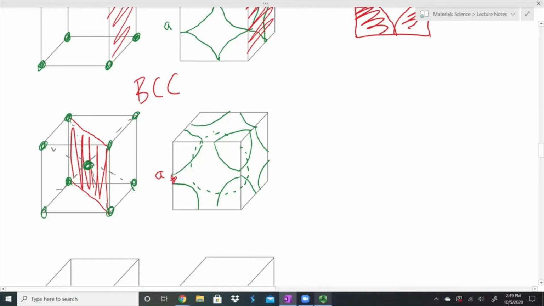There's this gap here. And so you've got to be able to figure out, okay, well, how could I relate my radius to my A? What you'd have to do is figure out which atoms are touching. In this hard sphere picture, we always have to have spheres that are touching. And so we'd actually have to make this cut, open up this cube, and look at the surface of this cut. We wanted to see this cross-sectional area.